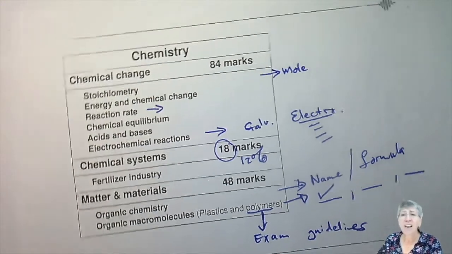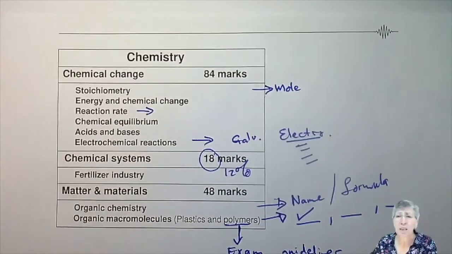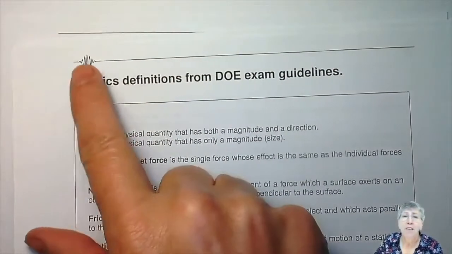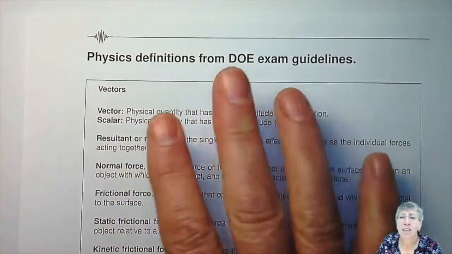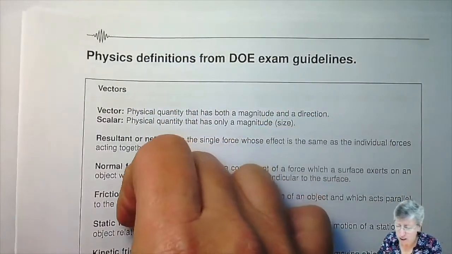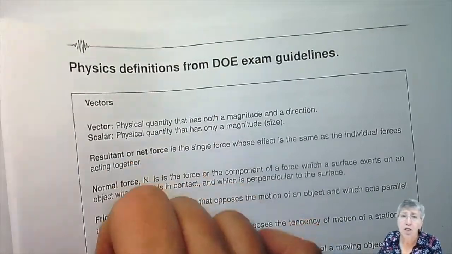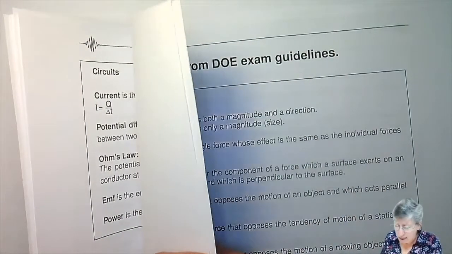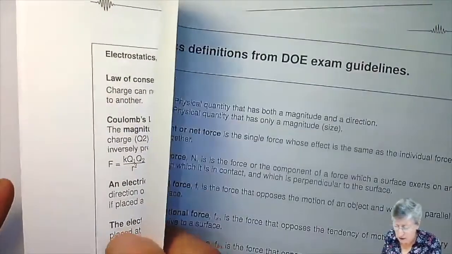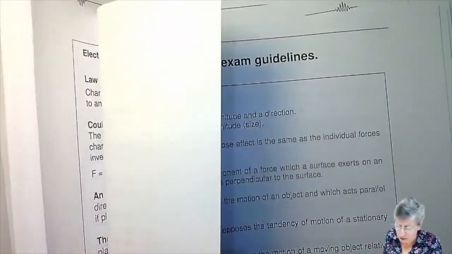Right, now guys, I have finished with the basic ones. If you turn the page, you will see on the next page we are starting with physics definitions. Now there are 10 pages here, I think 5 pages. The first part is for physics definitions, right? And then we get to, let me see, a lot of physics, right? A lot of physics, maybe that's 6 out of the 10, right?